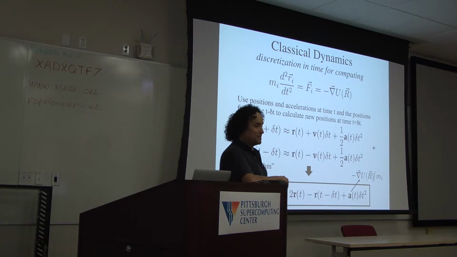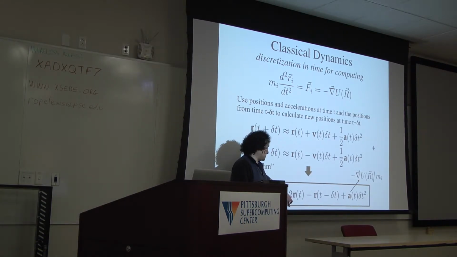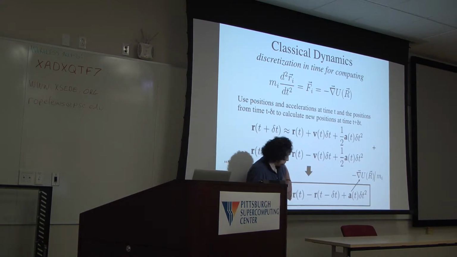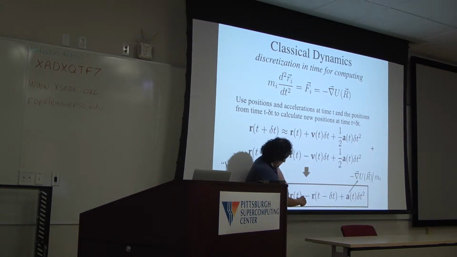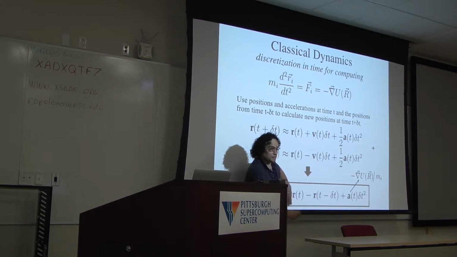I mean, it's not really hidden; it's in plain sight, but it's not explicitly written as v. Can you spot it in the bottom equation? No. So we can split this in two contributions, right? Like this is RT plus RT. So let's forget the first one. So you have RT minus delta t. What is this thing? That's a velocity, right?